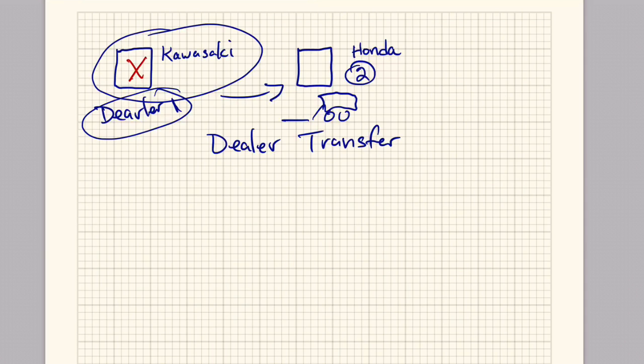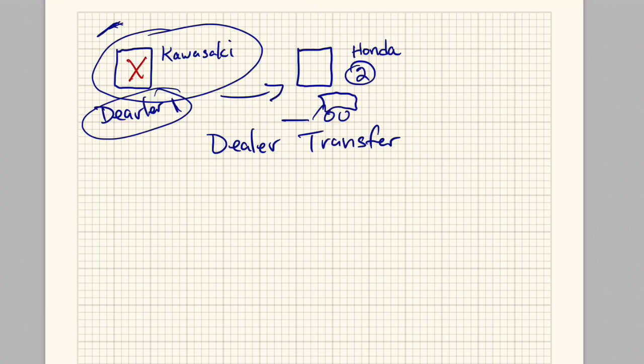The problem is when this was done, all parts got ordered through the dealership, and that was the only functionality that we needed. Well, now we have had situations come up where dealers need to only order certain suppliers from the other location. So in this case, I am at dealer 1 and I want to order a part from dealer 2. I want to order a Honda part. I only want to order Honda parts. If it's a Kawasaki or some other brand, I'm going to order it directly at this particular point over here.